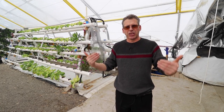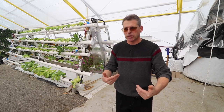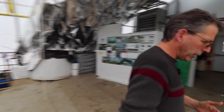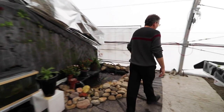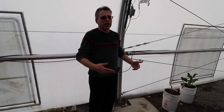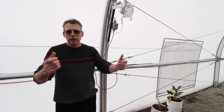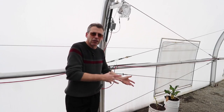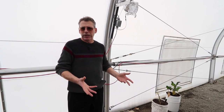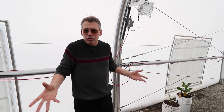Part of what they're showing with the kit is different components that are possible. One of the big advantages of this structure relates to a trend of wanting to put a greenhouse on an existing rooftop — of a grocery store, a hotel, or a warehouse. The fact of the matter is that most greenhouse structures are far and away too heavy for standard rooftops.